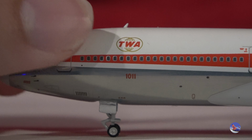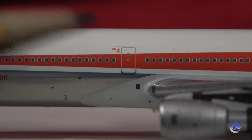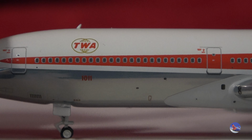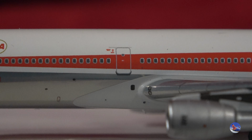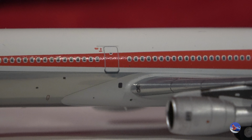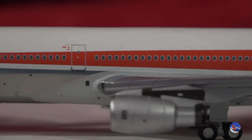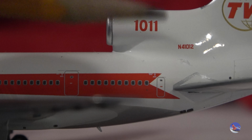There's a nose gear and nose gear door right there, looking really good. And I'll move it to the back here. We've got the L2 door. So right up here you'd have your first class cabin and first class lounges and all that fun stuff. You see all kinds of little details printed on there, which is pretty cool. I like the little light there on the edge of the wing there. And you can also see a little tiny antenna right there. And then we'll move back, we've got the L3 door, and then a very tiny L4 door right there.